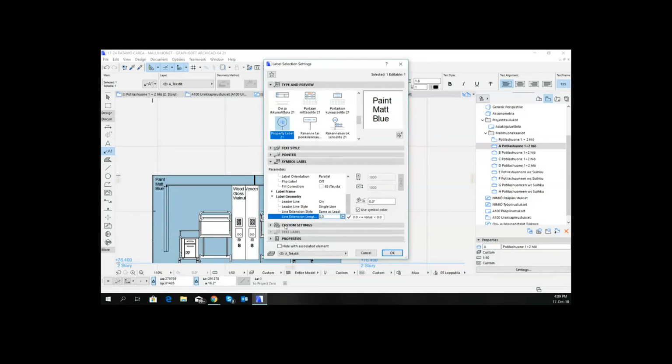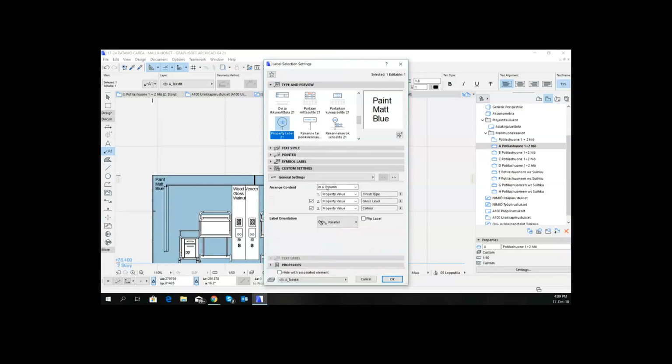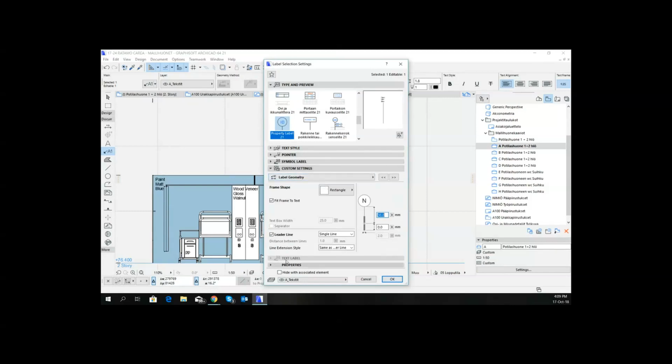So normally it will default to something like that. So you think, oh, it looks ugly with that line. But remember to come into the label geometry and just turn the leader line off.